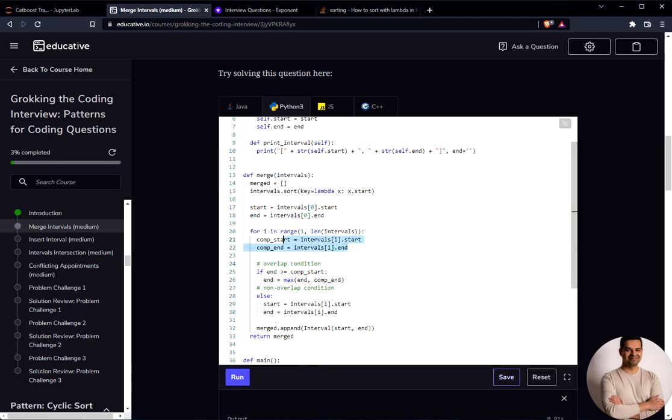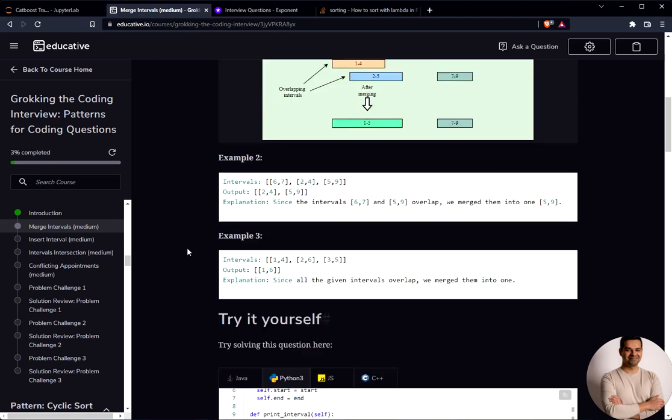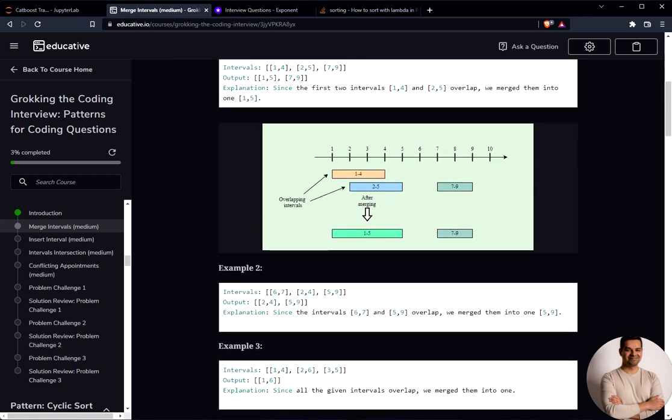We start our comparison, and here, we know that the start of the first element will always be less than the second interval. The only way to find the overlap is if the start of the second interval is less than the end of the first interval.